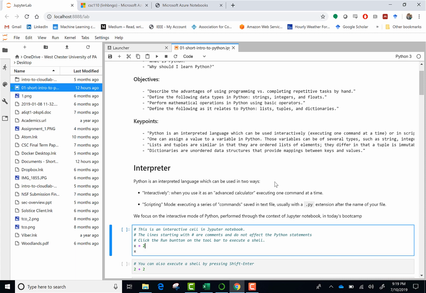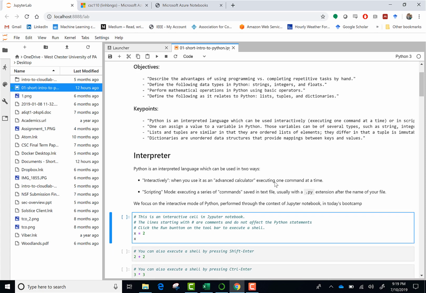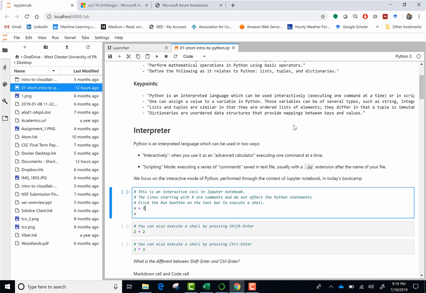You have two ways of using Python: interactively, where you can use it as a very sophisticated calculator that can do very complex commands, executing one command at a time, or in scripting mode, where you execute a series of commands saved in a text file, usually with the .py extension. In this lecture, we'll focus on the interactive mode of Python, performed through Jupyter Notebook, or Notebook for short.